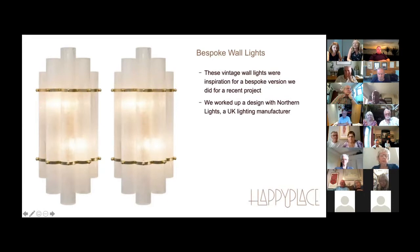And the brief is, I guess, because it's Chelsea, there is a classic element to it, but this part of London is so iconic for so many reasons. It's King's Road, it's fashion, it's culture, and design, art, so we incorporated as much of that feeling into the elements that we specified for this project. And one of them was this lovely wall light inspiration image.